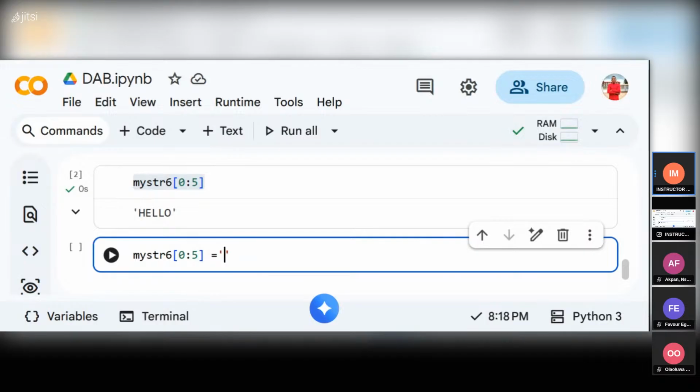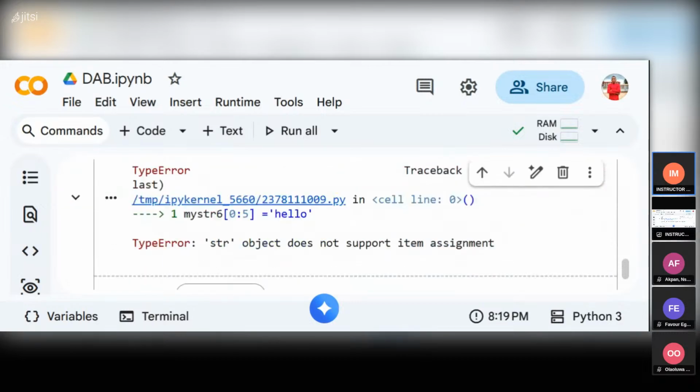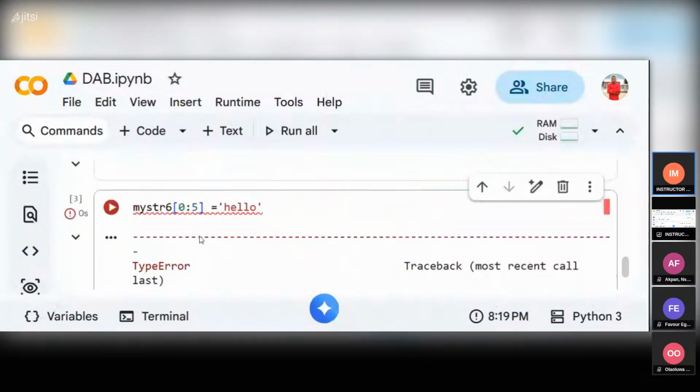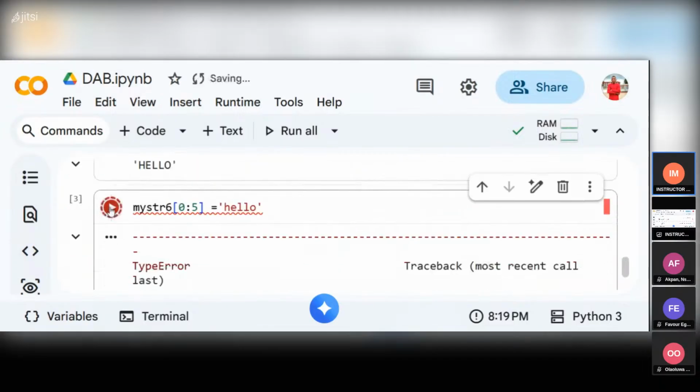Now I want to change it to a new value. Instead of LO in capital letter, I will change it to LO in small letter. So you will see the response of what? Python. So let me run it, so that you can see it very well. And you can tell me what you understand by this. So I'm running it now.